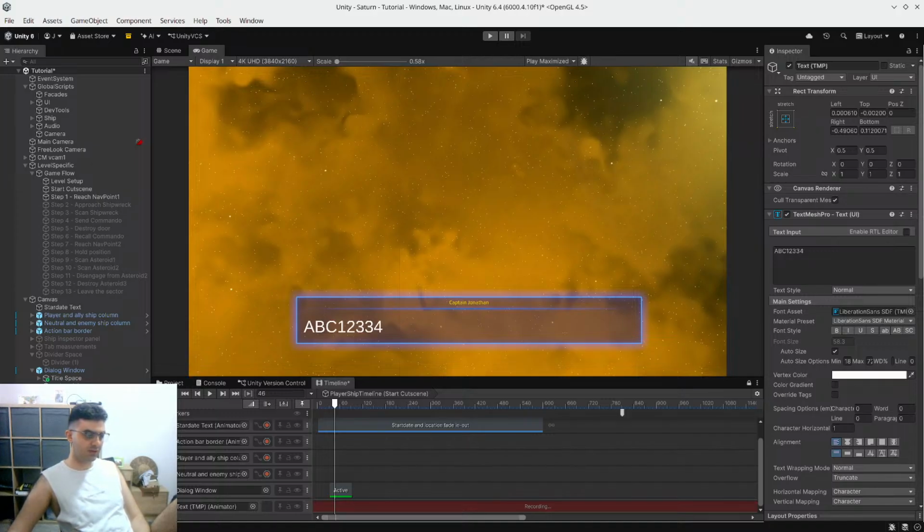Animate the text directly with animation track, simplest no code. Enter record mode. Move the head to where you want the change.